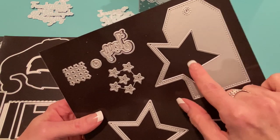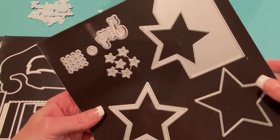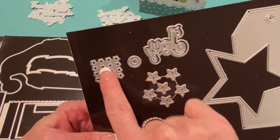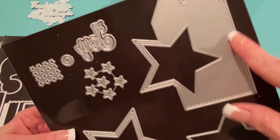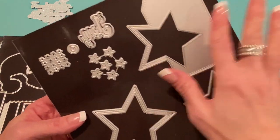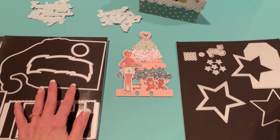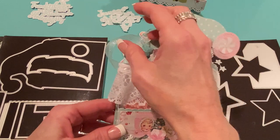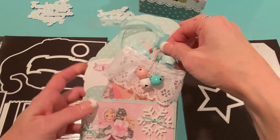You can make it into a see-through shaker, which is what I did — I love doing that. It also comes with the word 'Joy' with a layering piece, and then mini stars and bigger stars, a reinforcement for the tag itself, and it's all stitched too, which is nice. These are the layering pieces to make it into a shaker or whichever way you want to work it. I showed you both because they're both in the same project. Here is my project and I love these colors — I used Frank Garcia's Candy Cane Lane collection, which I love using this year.